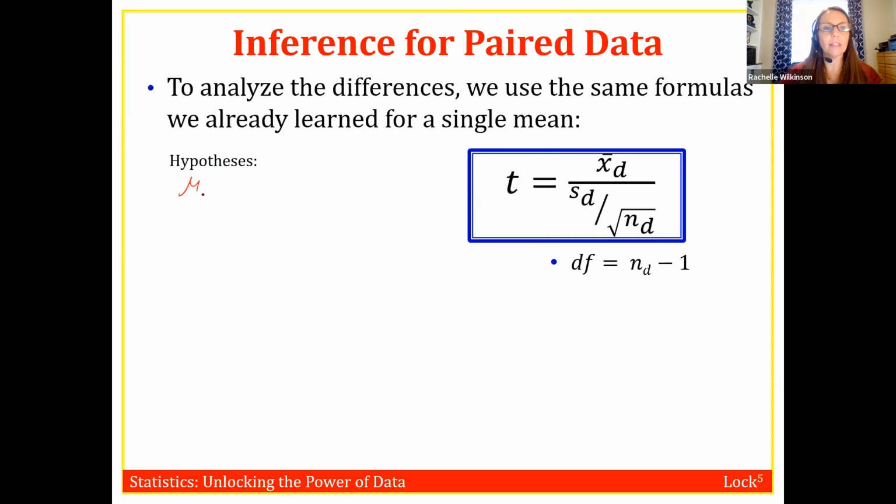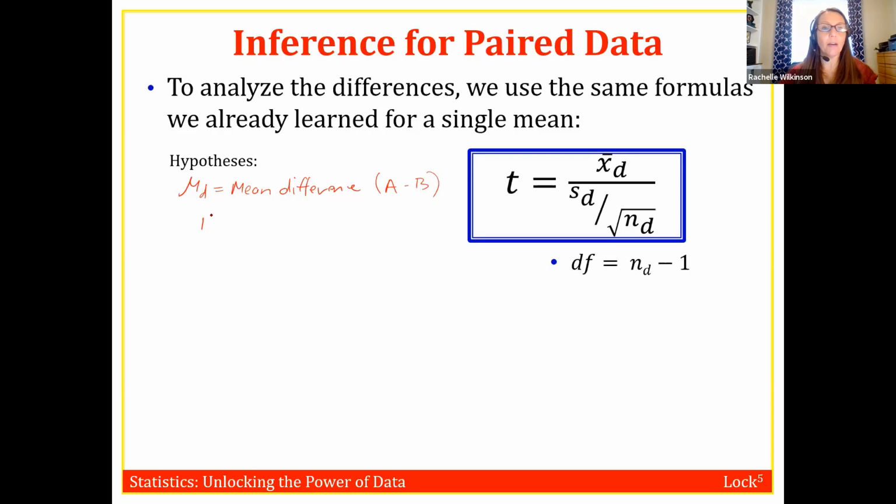Okay, so our parameter is going to be mu d, and mu d is going to be the mean difference in whatever the response is. And when you define the mean difference, it's a good idea to say how you took the difference. So, did I take A minus B, depending on what I'm looking at. So for example, we could be comparing prices at two stores. So maybe I'm comparing Walmart and Randall's. Okay, so when I define my difference, I would want to define how I took the difference. Did I take Walmart minus Randall's, or did I take Randall's minus Walmart?